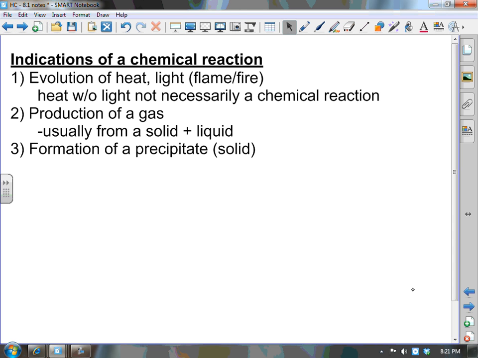We've been doing a lot of these reactions already this year. We mix two liquids together and we get a solid. Two clear liquids and we get a green solid. A white liquid or a clear liquid and a yellow liquid and we get a white solid, or whatever possible combinations there could be. Now, can there be other ways to know that a chemical reaction has occurred? Sure, but these are three obvious ones that we know without a doubt.